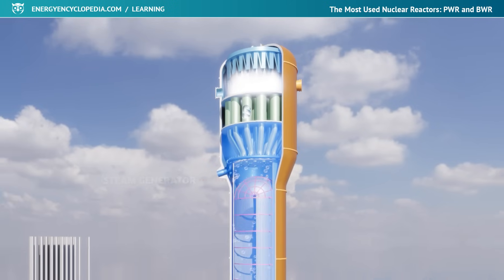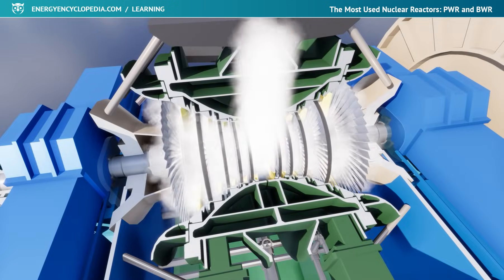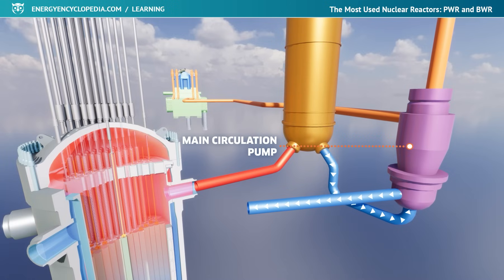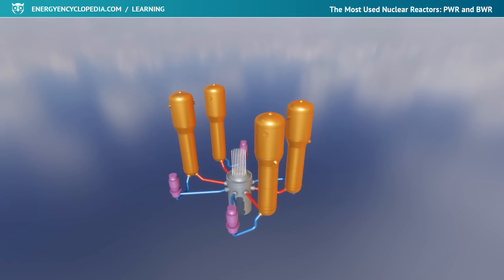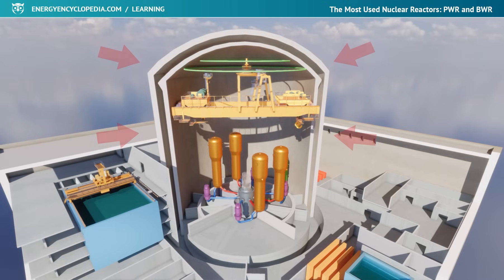After drying, the resulting clean steam is conducted to the turbine through a steam pipe. The cooled water of the primary circuit is then returned from the steam generator to the reactor using the main circulation pump. For safety reasons, the reactor and all parts of the primary circuit are placed in a protective cover, which provides mechanical protection against external influences and functions as a closed hermetic space to protect against leakage of dangerous substances into the external environment. During normal operation and in the event of an accident, the mass of containment acts as high-quality radiation shielding.